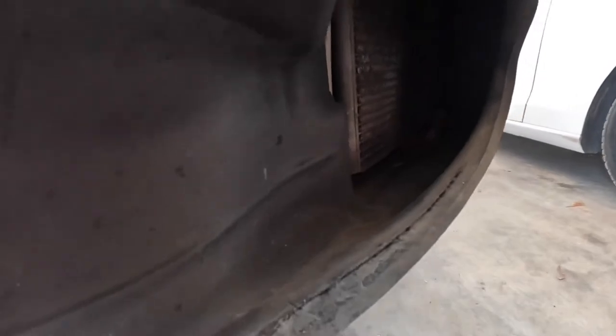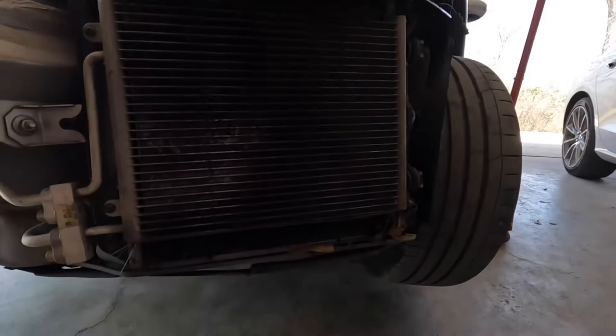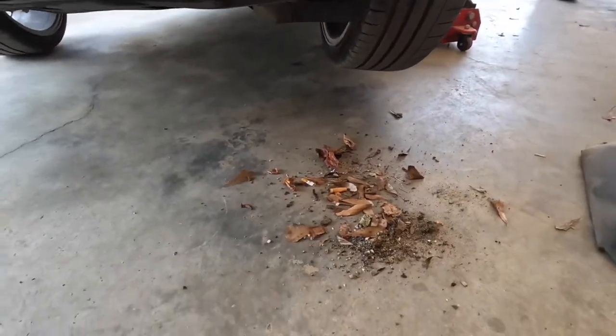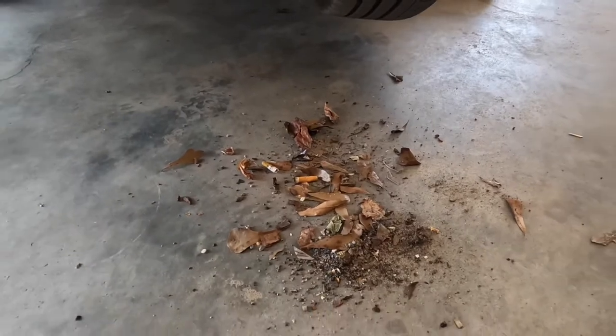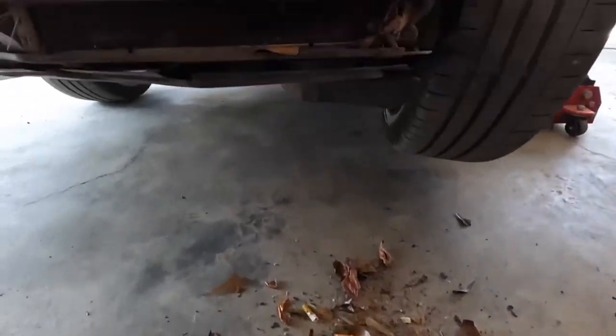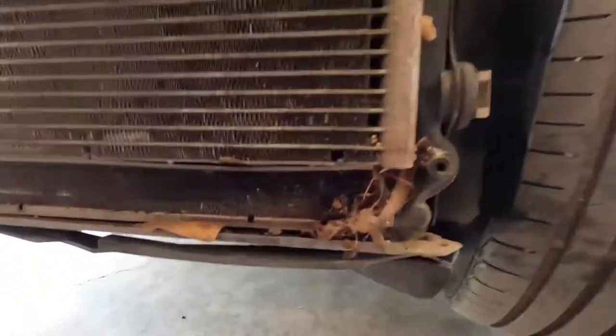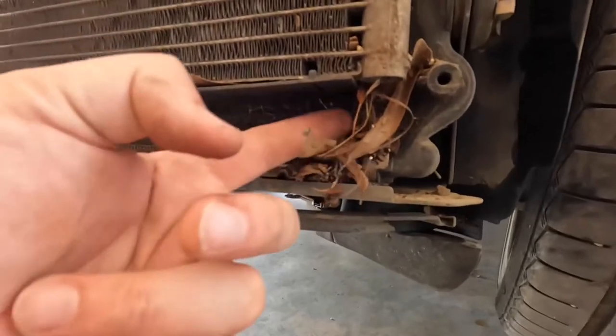You can actually see this with the bumper on, but since we needed to go ahead and clean out inside here where the radiators get clogged up in between the radiators and the condensers, it figured it'd be a good idea to go ahead and do both at the same time. With this cover off, you can see straight out the radiators. Look at what just fell out of here — this is after almost exactly one year since the last time I did this. Most of this stuff just picks up off the road, and you can see the real reason to do this rather than just cramming a shop vac wand up inside here.